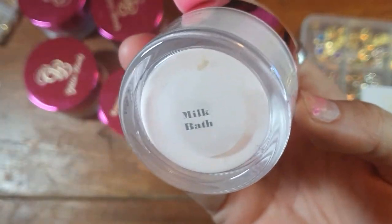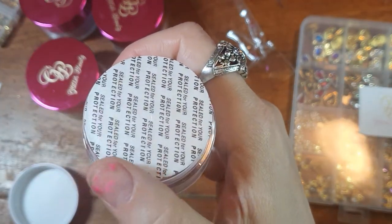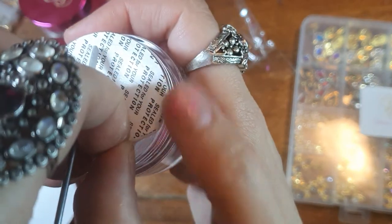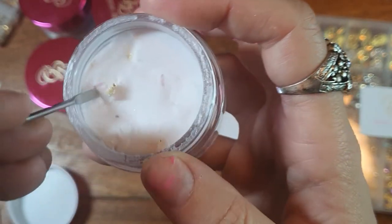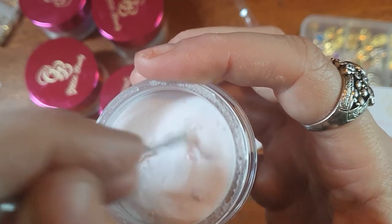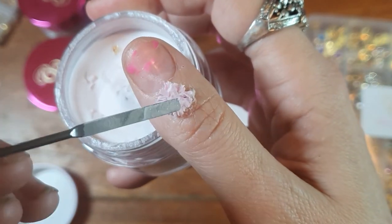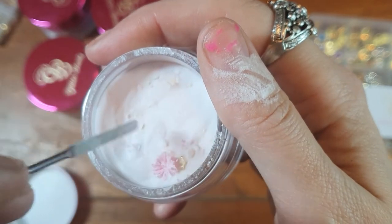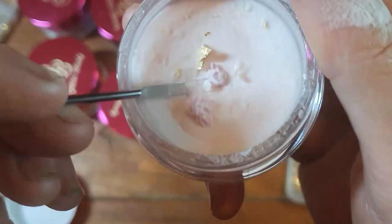So the next one is White Milk Bath. She's restocked, but initially I did buy the last one. So the ghost one sold out, and this one, the ghostly, was a glow in the dark white one. This is amazing. She's put bits of sea gold leaf and flowers in it. I've never seen anyone do that before. Look, see that? How creative is that? So she's got bits of flower with gold leaf, and if you can see the swatch in her shop, how beautiful it looks. Oh my God, can you see him?